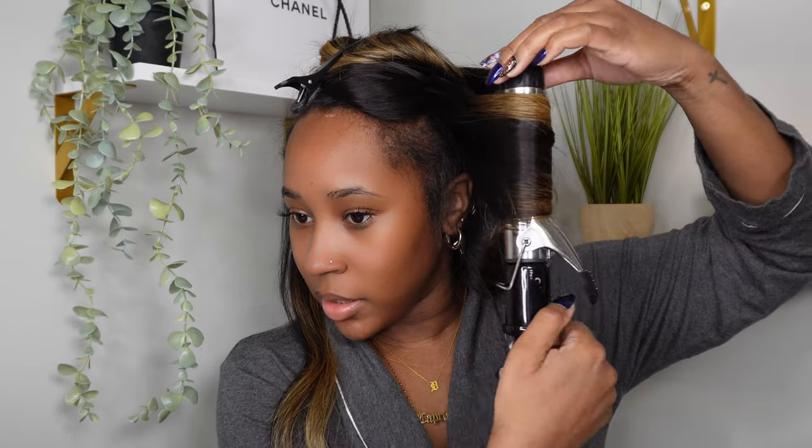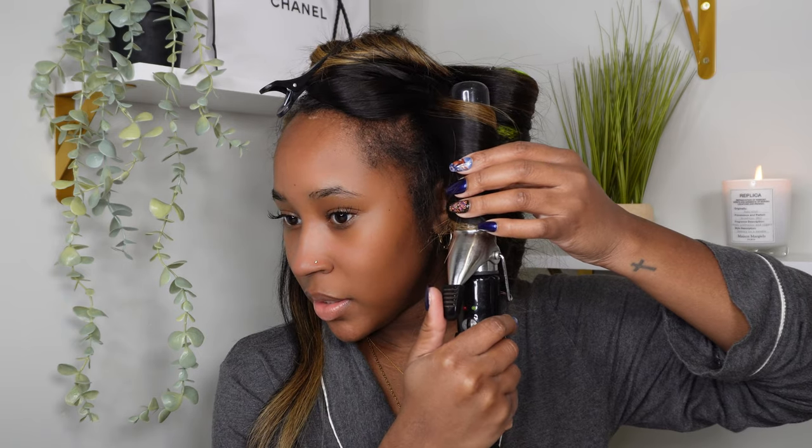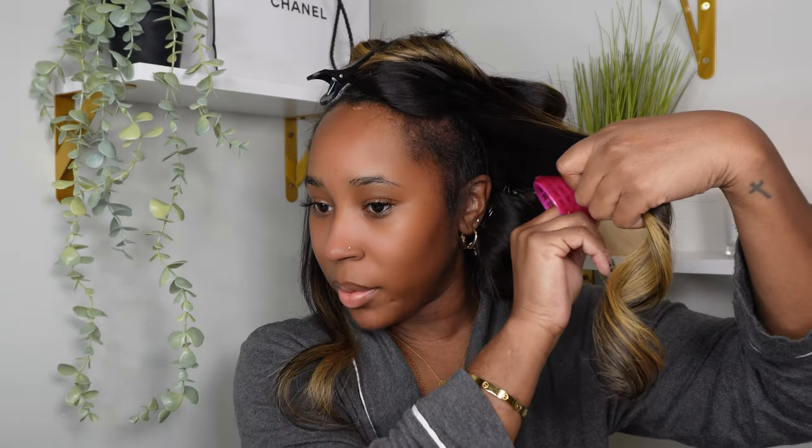It's not rocket science, y'all. Curl away from the face. I do like to hold it until I feel the hair and see if the heat has transferred all the way through all of the strands. So just hold it there for a second. And then you want to release it, and immediately I sit this down, I pick up one of my Velcro rollers, and it's already in the form that I want it to be on. So I basically just smooth it along to the end.